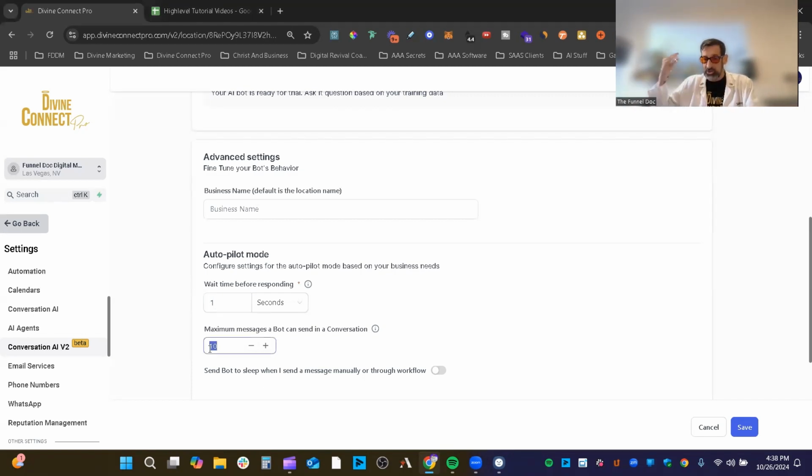The next thing is your total amount of messages per conversation. This maxes out at 25. If you go 26 and try and save it, it'll tell you so. To reset this, you actually go into the contact and mark the conversation as read, and it will then reset this if you ever need to reset it. But without it being reset, they'll have 25 messages back and forth, and then the bot just dies. It just stops. So that's one of the bad things about it. Keep that in mind when designing the bot and its engagement cycle.